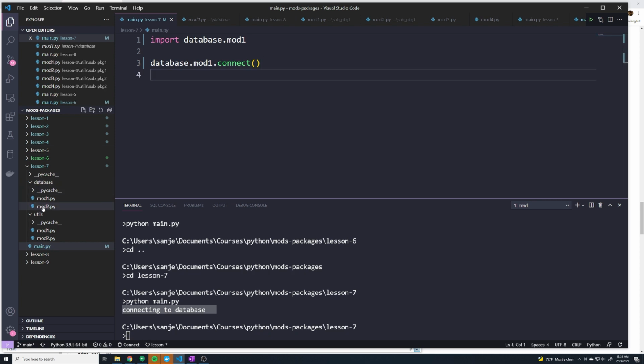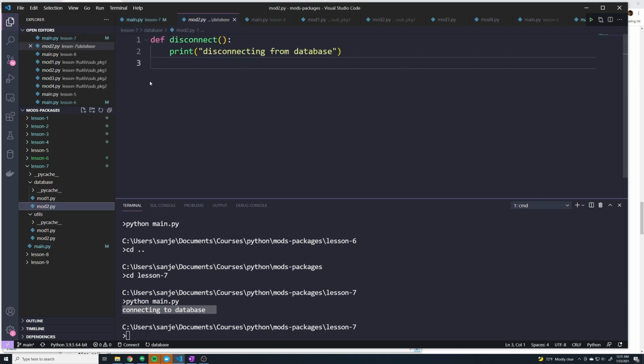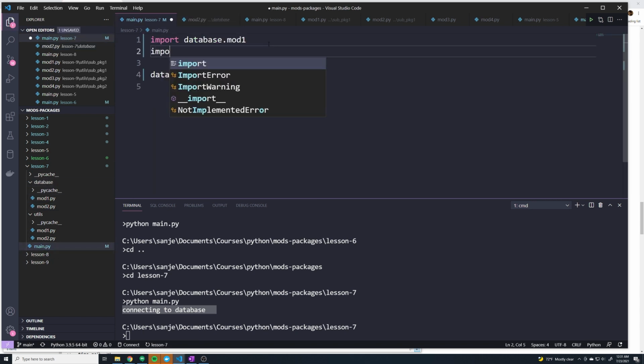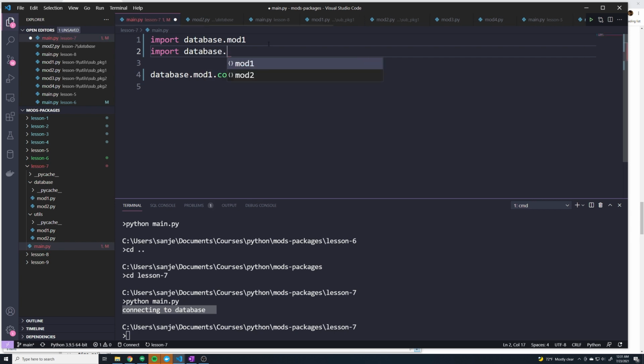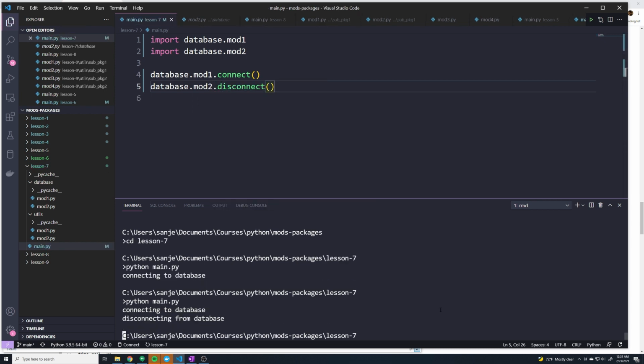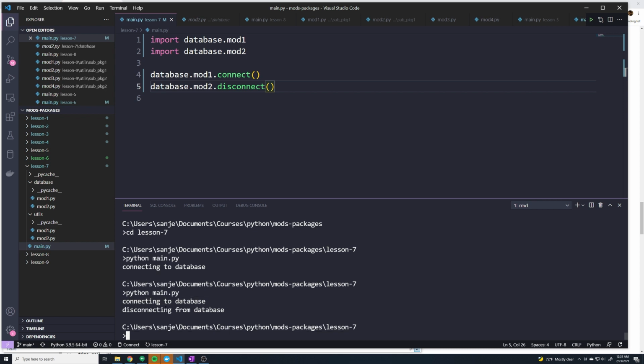And then if we wanted to import this disconnect function from mod2 within our database package, we do the same exact thing. We can do import database.mod2, and then we can say database.mod2.disconnect. And so now if we run this, we can see connecting to database and then disconnecting from the database.